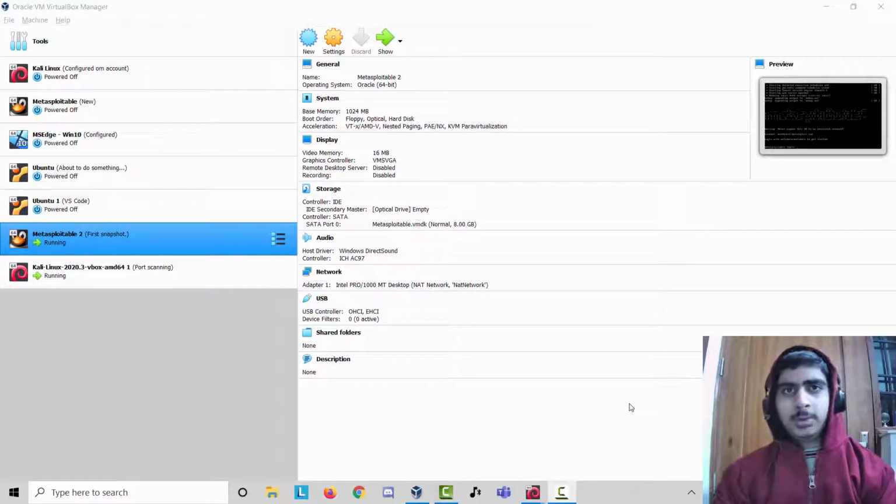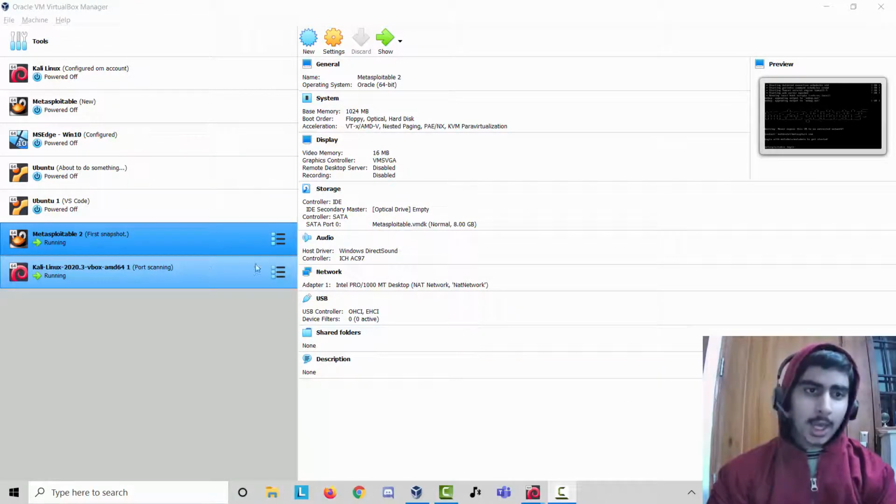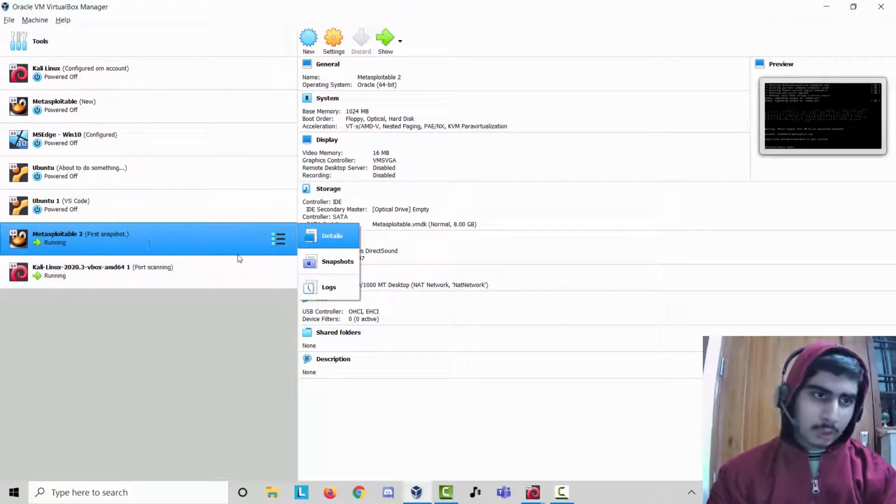Hello everybody. Today we are going to get started with the first step in hacking, that is information gathering. So we want to gather as much information as we can about the target: what operating system it is running, are there any ports open, what services they are running, and are there any old services that we can exploit, and other things.